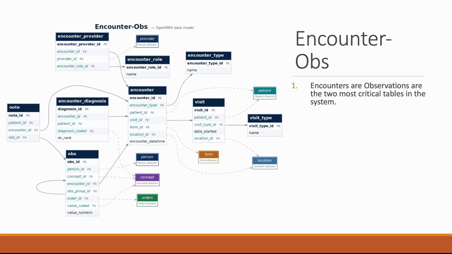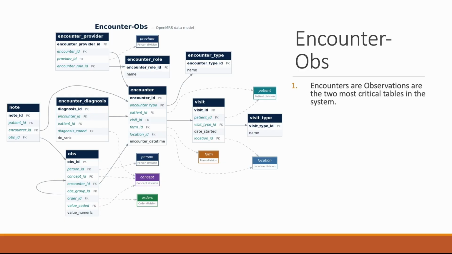Similarly for diagnosis, a TB specialist, a clinician, a lab person, a nurse, or a receptionist, whoever this patient encounters throughout the treatment journey, each of those events is recorded as an encounter.